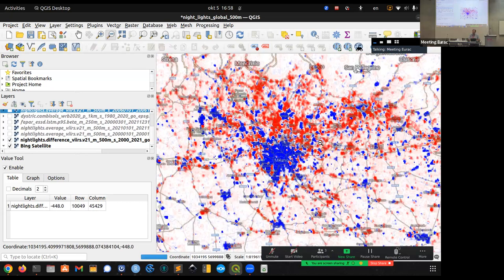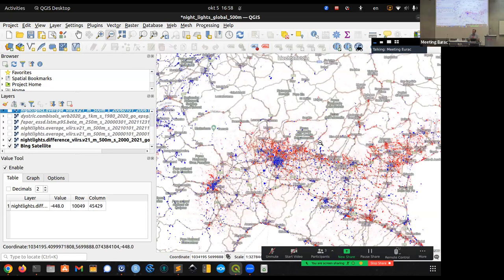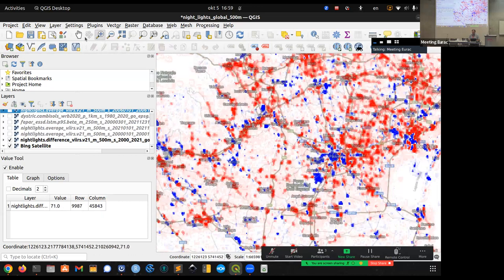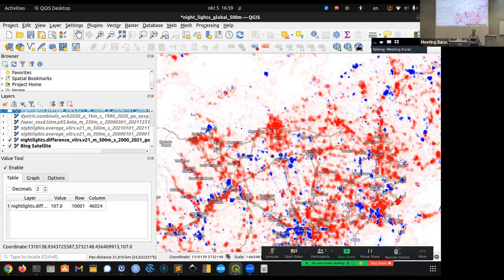Without going into this analysis, what I'm trying to tell you is that we have a lot of this data. That's why we really struggle with OpenLandMap, because we would like to expose this data so people can see these patterns. We are producing so much data that we need a platform where we can visualize it, because you can make an amazing dataset, but nobody is able to look at it.